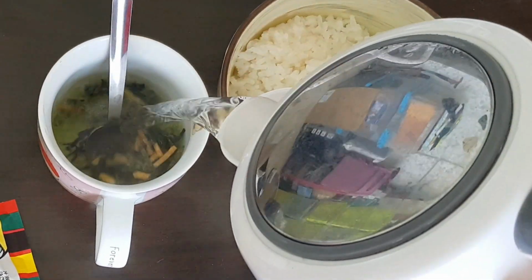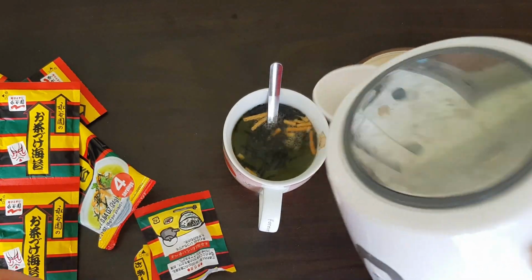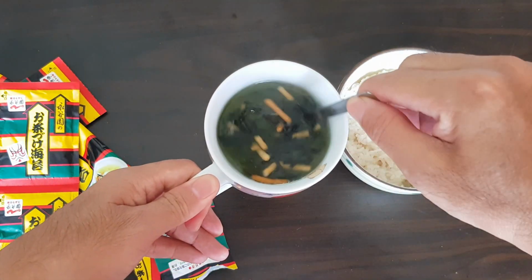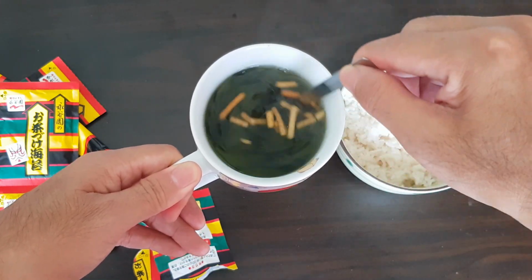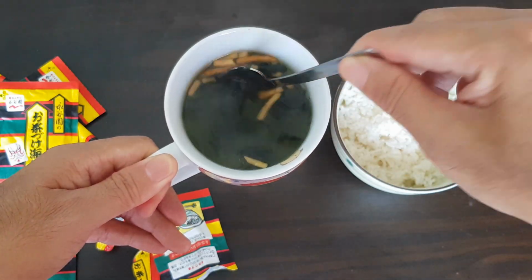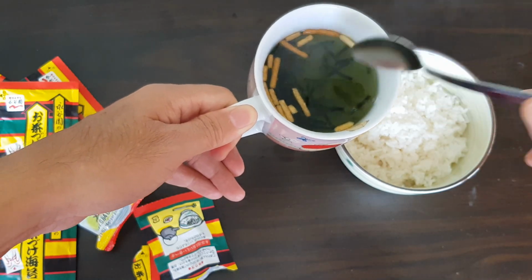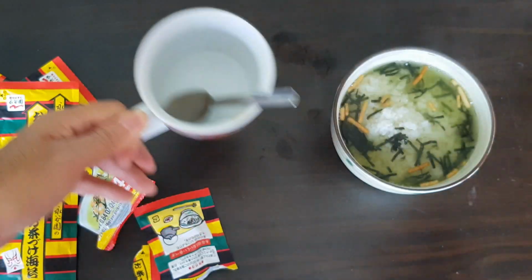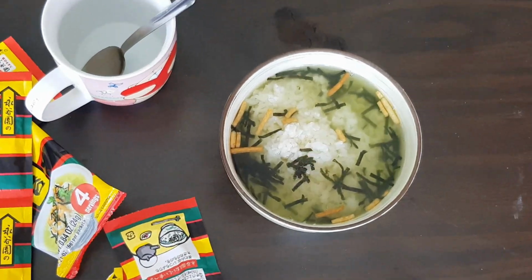Hot water, hot, woohoo! Depending on how much you want to drink, then you stir it. I can smell the green tea already. Totally a green tea smell. Stir until the seasoning is all gone. Okay, don't waste it, just pour it inside. Wow, this is the green tea rice. You see?